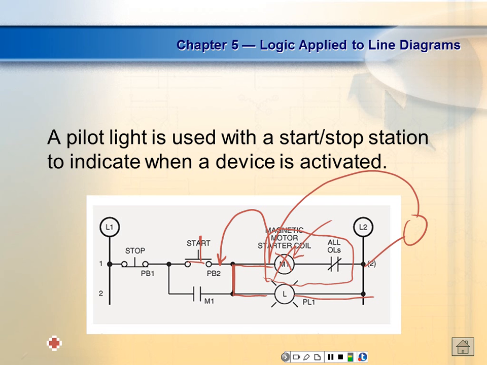So if you could locate these two wires right here, which is pretty easy because of the wire numbers, you can put a jumper across that, right? So be careful when you do it. You got to read those wire numbers right.